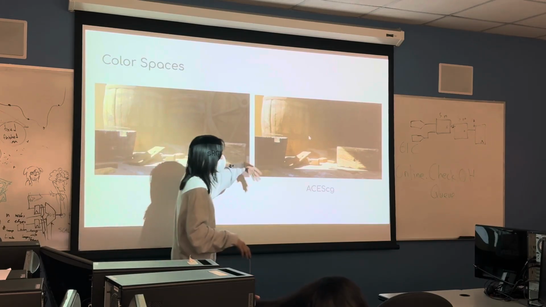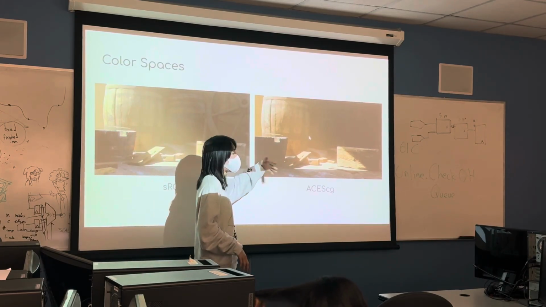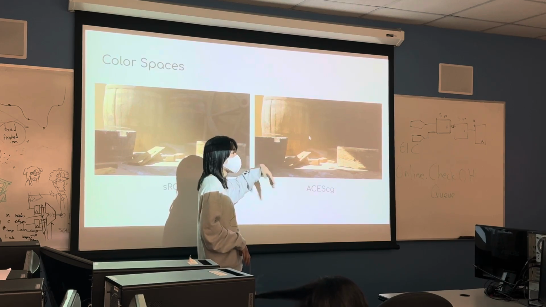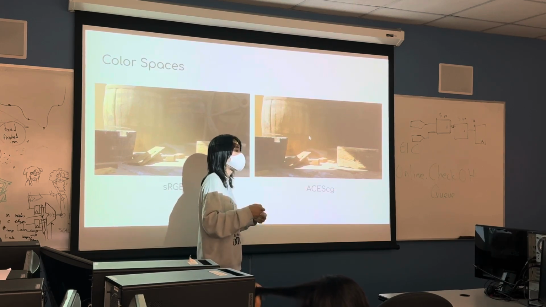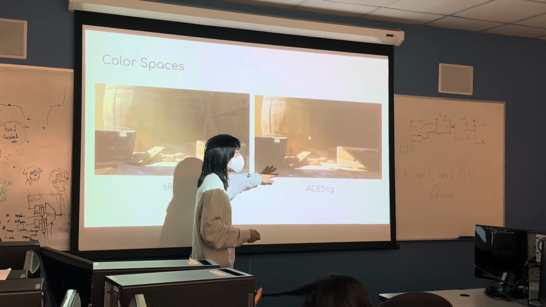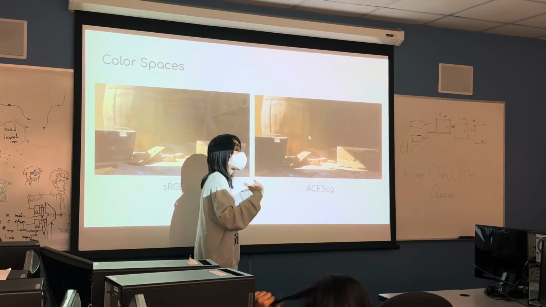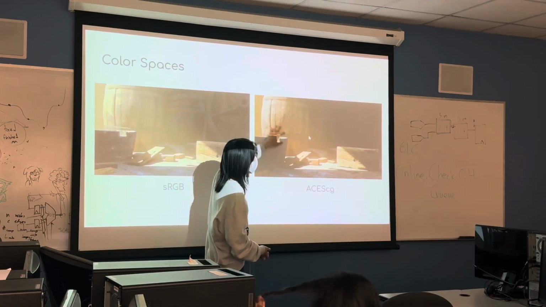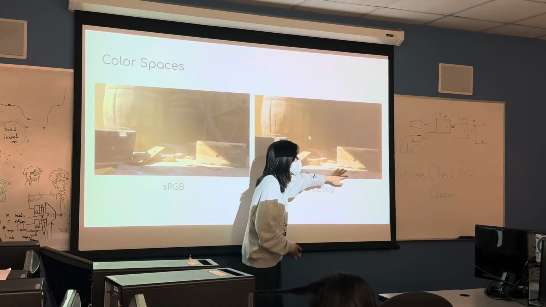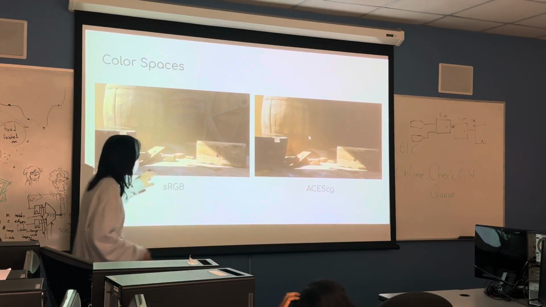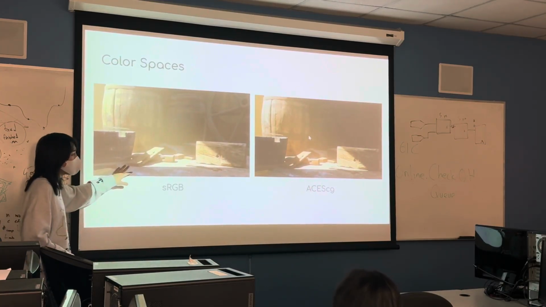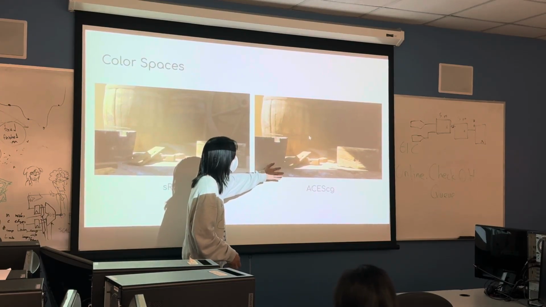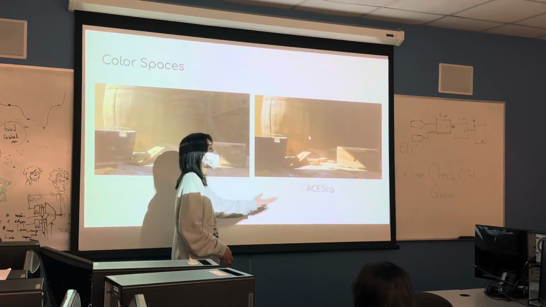If I were to do this using ACES CG, the colors are a lot more accurate, because when I'm calculating it, I'm able to see that the shadows are a lot darker, because in the true scene, the correct scene, the shadows are this dark. And it's able to represent and capture those colors, right? It's able to capture this brown lighting and this really bright glow that is not captured over here, where it's very clearly artificial. Maybe this would represent real life, or this specific scene, a lot better, because the shadows are supposed to be this dark, right?